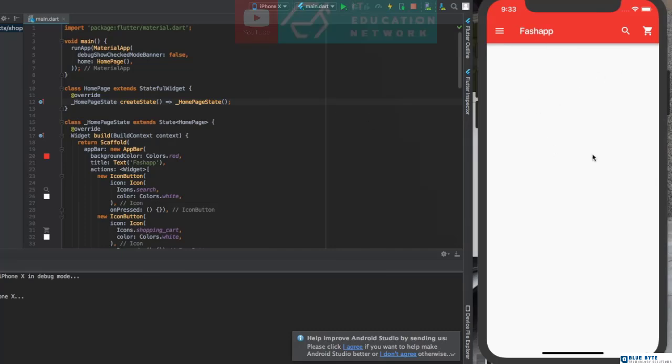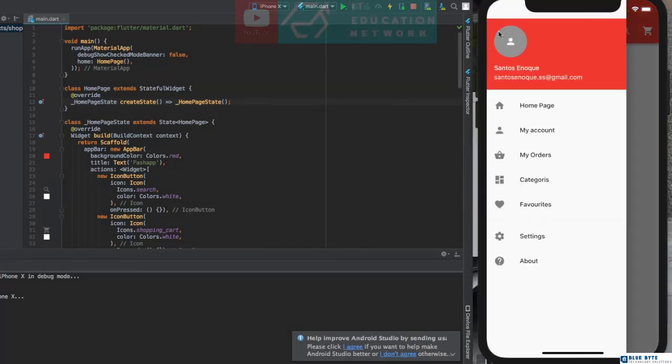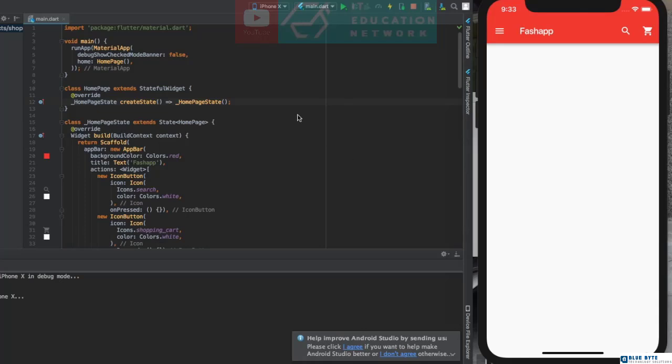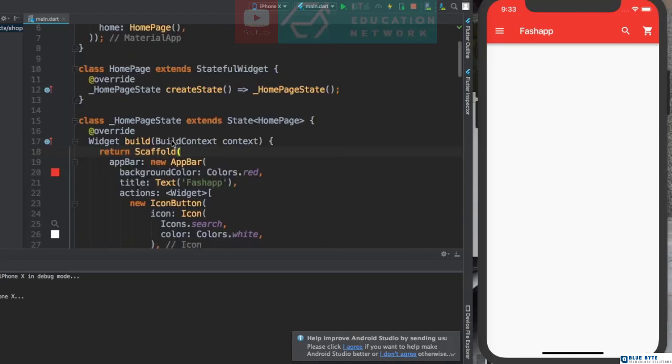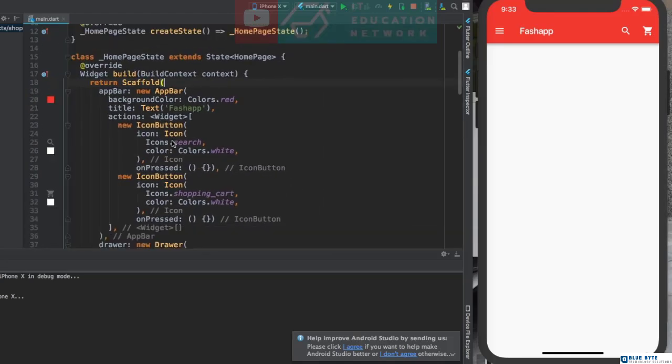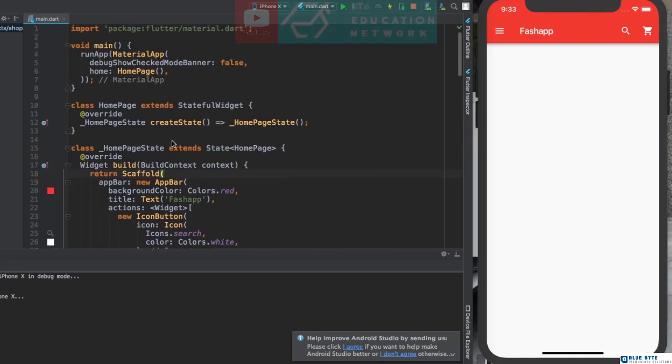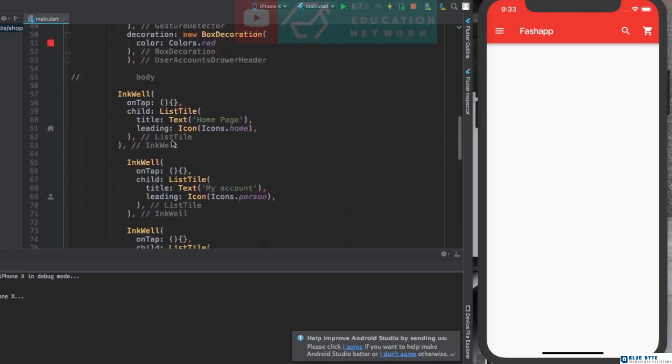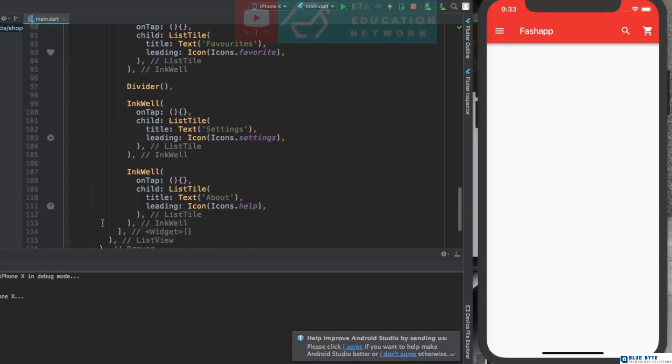For now, this is what we have, a blank space here, nothing special. I would like to change at least the color of this icon. Let's give it a blue or green color just to differentiate it. Let me zoom in here so it will be easier for you guys to see. So where do we have that icon? Where is that? Here, about.